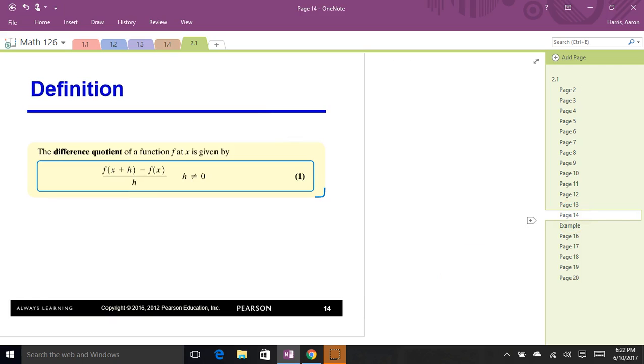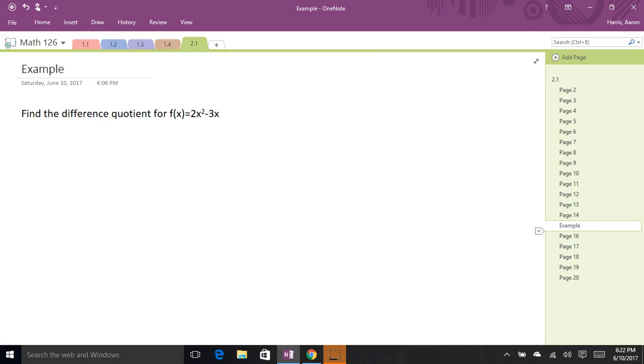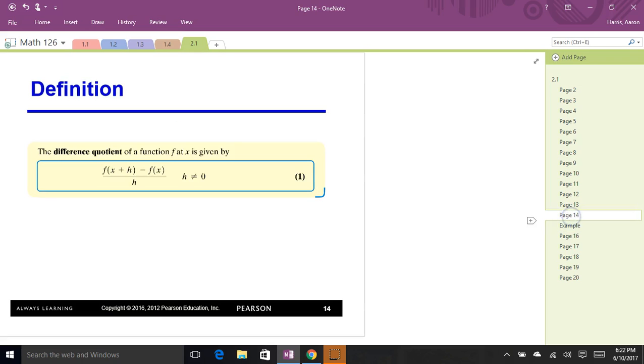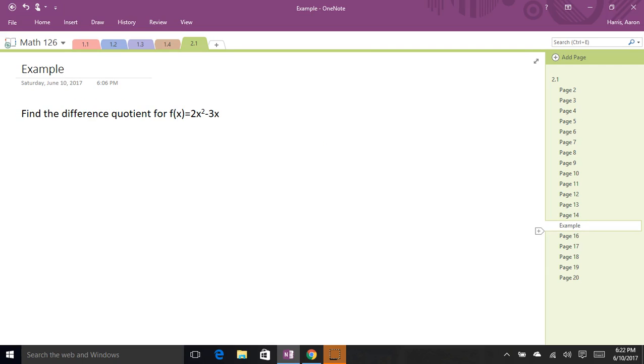Alright, finding the difference quotient. This is a kind of lead-in into calculus and limits, derivatives, that stuff. So it's foundational for a derivative. But all they want us to do is find a difference quotient in a pre-calculus class. So you're going to use that little f of x plus h minus f of x all over h, and you're just going to simplify it for this. So let's go ahead and write f of x. Let's write the difference quotient. This is what the difference quotient is.